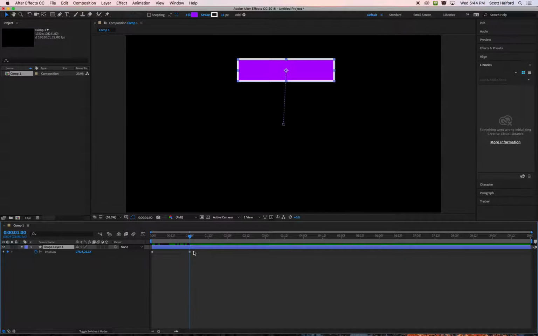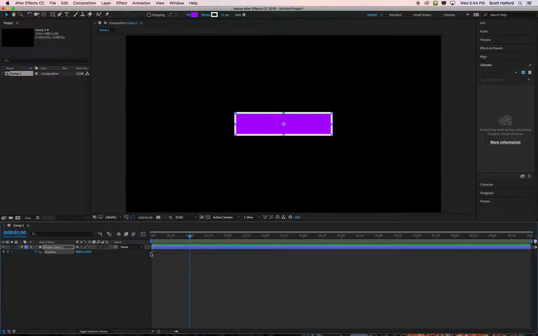Now I'm going to start this over. Undo that. Undo that. When I'm animating, especially when I'm dealing with artwork that is a completed picture, if you build your scene, you say, this is where I want the animation to end. Like when all these objects come together, I want it to stop here. So what I usually do is go to the point in time where I want it to stop moving, and I want everything to come together. And I add a position keyframe, a scale keyframe, and a rotation keyframe.